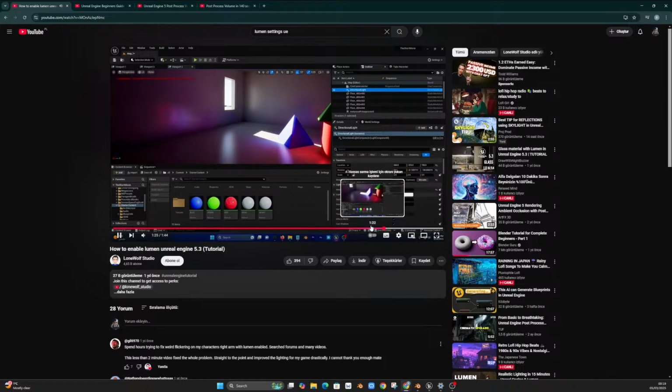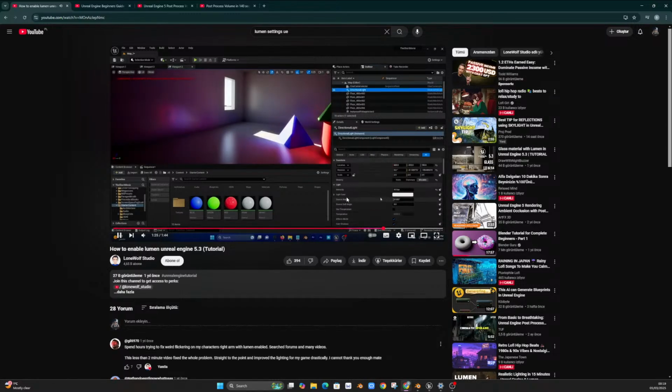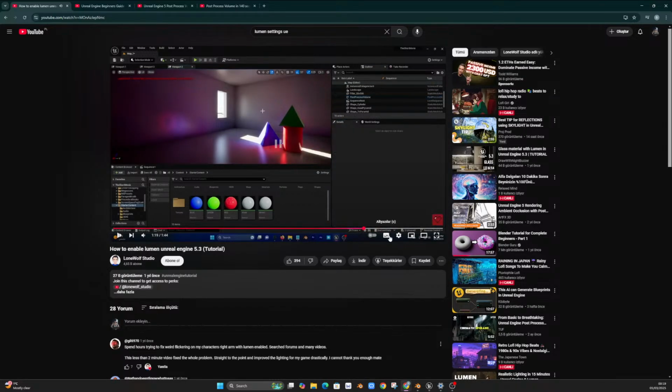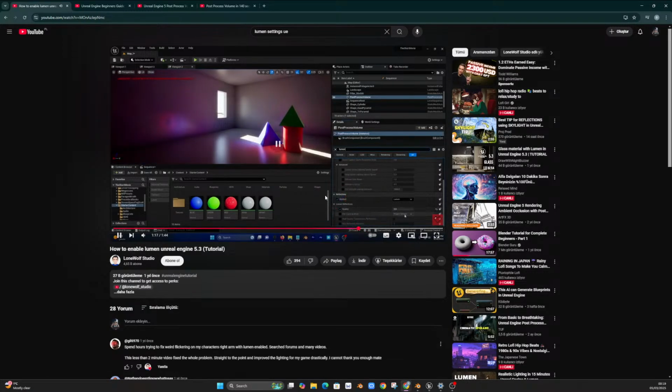I also decreased the intensity of the directional light and the reflection quality is high.